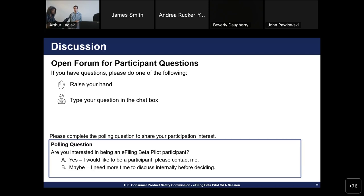Next question is, can CPSC define what products they classify as high risk? That's a challenging question to answer because we don't. We're looking more at substantive violations, stuff like lead or phthalates. We're looking at flammability. We have a lot of regulations surrounding children's products. We're not particularly looking at specific products per se. We're looking at products that may have certain violations or more likelihood of certain violations, and I can't really tell you that off the top of my head. As part of our risk assessment, we also look at where the shipment has come from, country of origin, HTS code. I can't really answer further than that. I just don't have that answer.